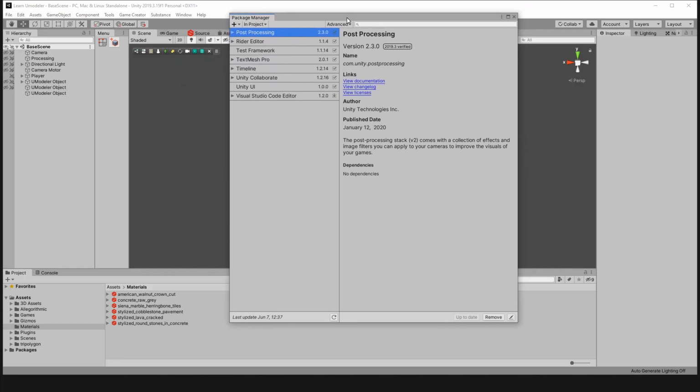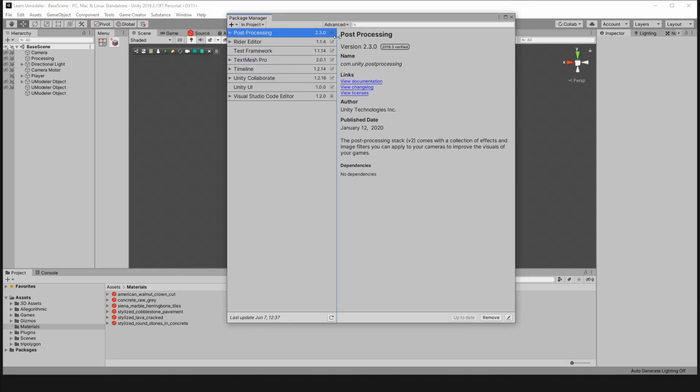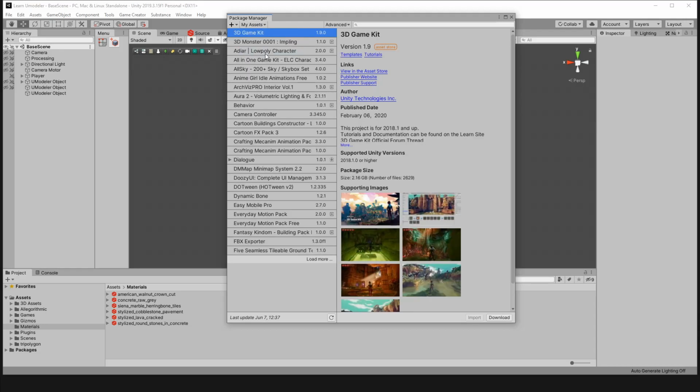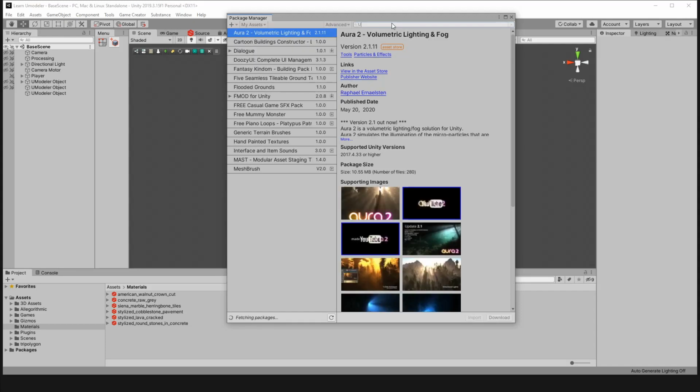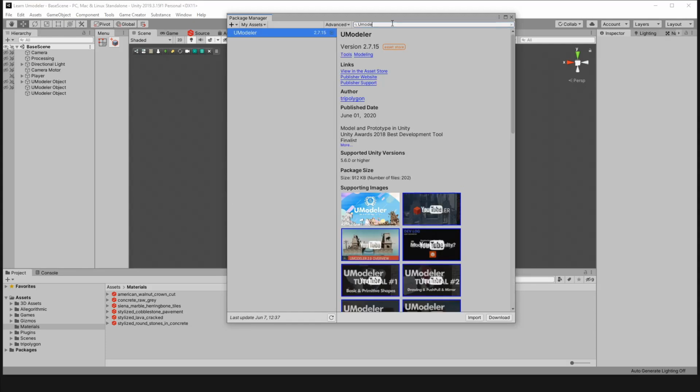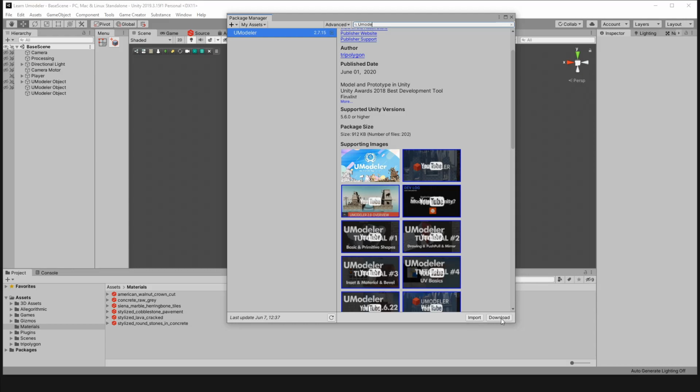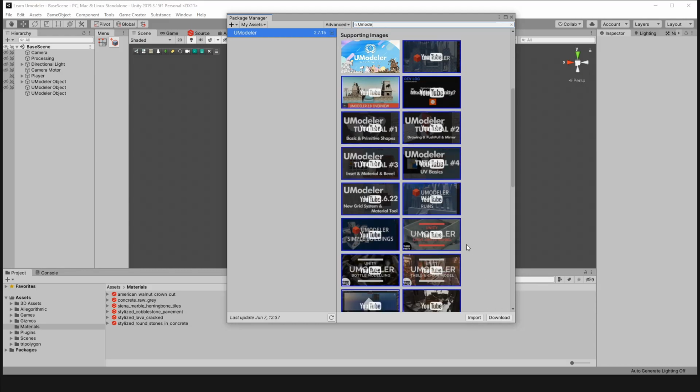And then once you're in Package Manager, what you would do is go up to the point here where it says in Project, and then you would go down to My Assets. And what you can also do is make sure it's updated, and then you just click on load more until you find what you're looking for. You may actually be able to search it this way as well. There you go. So if you already own that asset, then you can actually go ahead and search it, and then you can download and import here as needed.